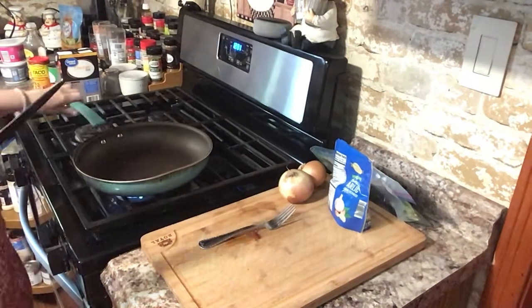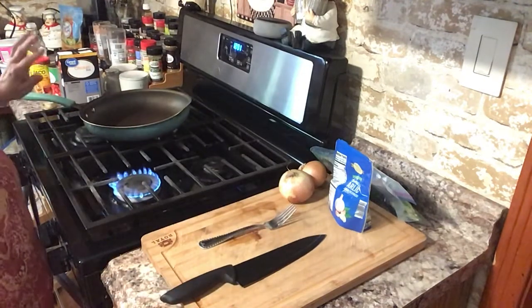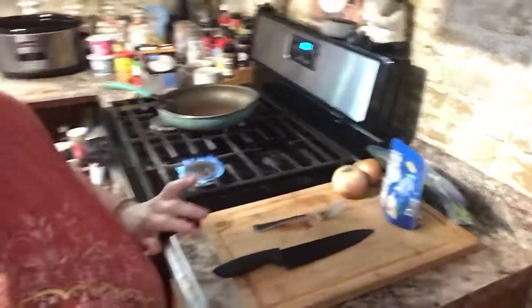All right, so what this recipe calls for is beef broth. I don't have beef broth, and I don't want to run out to the store. So I have chicken broth, so I'm going to put chicken broth in it. It calls for cilantro. I do have cilantro. It's kind of on the way outside, but I think it'll be okay for the soup. So I'm going to use that.